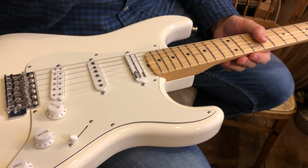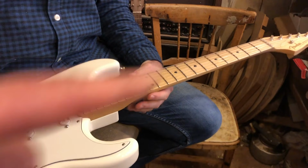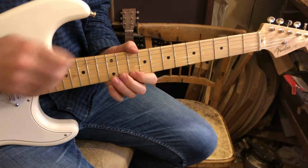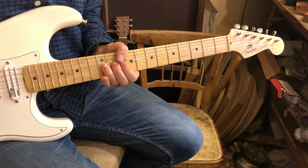Yep. But if you've got a glossy maple fingerboard with gloss lacquer on it, you could just use polishing cream. Oh, okay. Right. Like a T-Cut or thinner, and it'll just polish everything up.